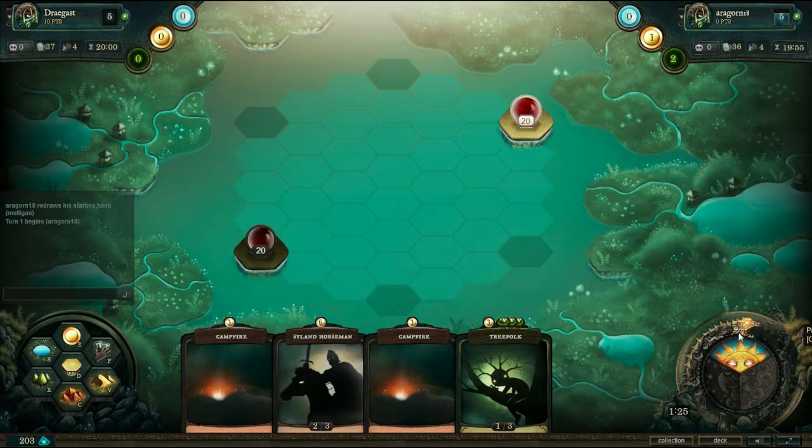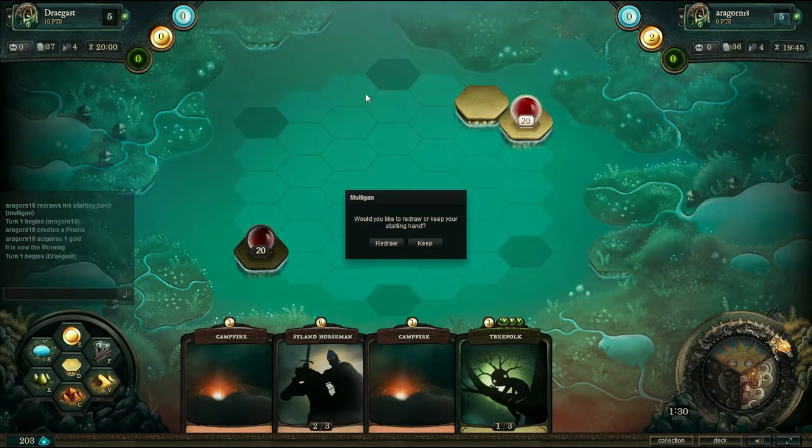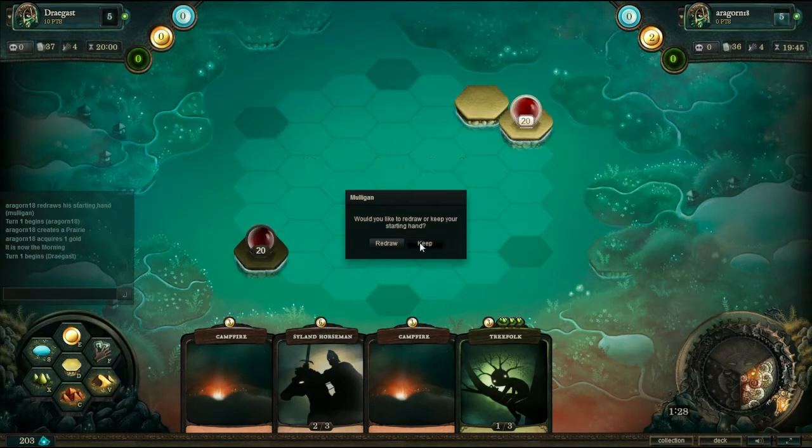What we have over here is the day-night cycle. This is the phase cycle. Basically, he's at one phase, and then I go to this one, and when those all go through, we get a thing called Faeria. These darker hexagons spawn Faeria.